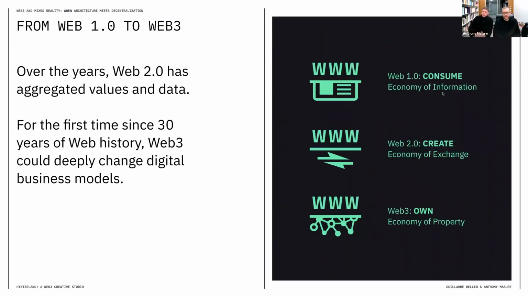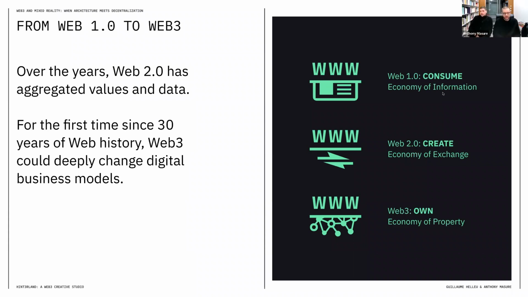But before going into this kind of crypto aspect, we want to come back to what we mean by Web3, because of course blockchain opened the gate to what we know as Web3. But before arriving at this version of the internet, it's important to remember where we came from.